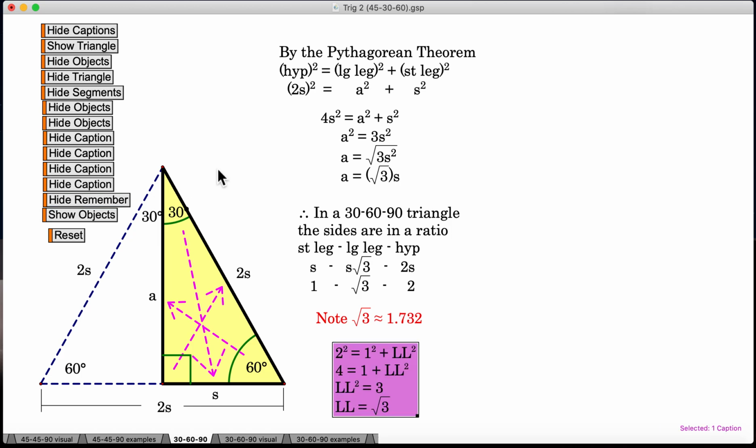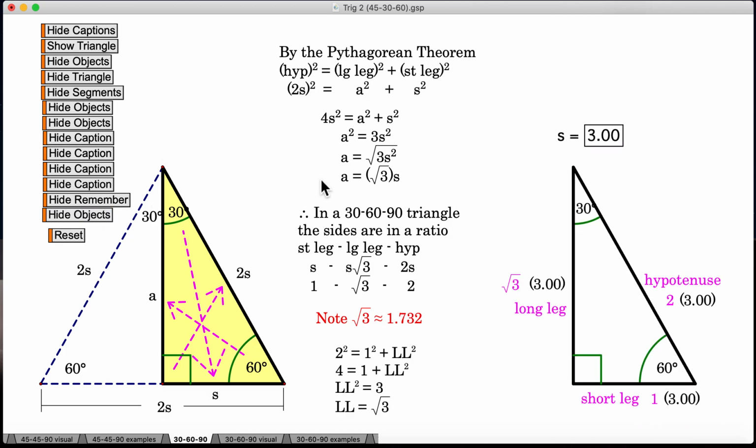And if you need to remember that, hopefully you can picture an equilateral triangle with the sides as 2S, drop in the altitude, make this a 2 and make this a 1. It would be very easy to use Pythagorean's theorem to get the long leg. You get root 3. So you can get those special numbers. You really have to know these numbers, and if I try to memorize, I'd get my root 3s confused with root 2 for the 45, 45, 90. So you got to try and do that, okay?